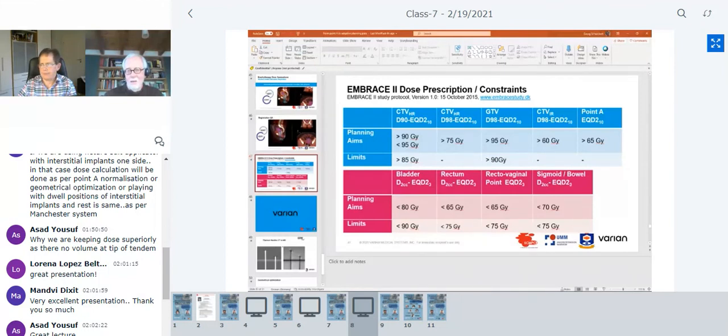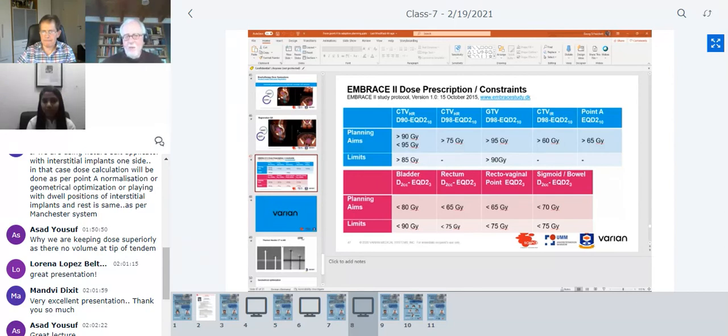Yes, the target is simply not visible on CT, or can be invisible on CT, but you can see it on MR. That is why the recommendation is always to look at MR if you have it. If not, you have to use other information like clinical inspection and clinical diagnosis and things like that. But the gold standard, so to say, is using an MR. That's the recommendation. And if you don't have a planning MR, what you can do is get the information where the target is from the MR images, and then put the same shape or the same anatomical position of the target onto your CT.